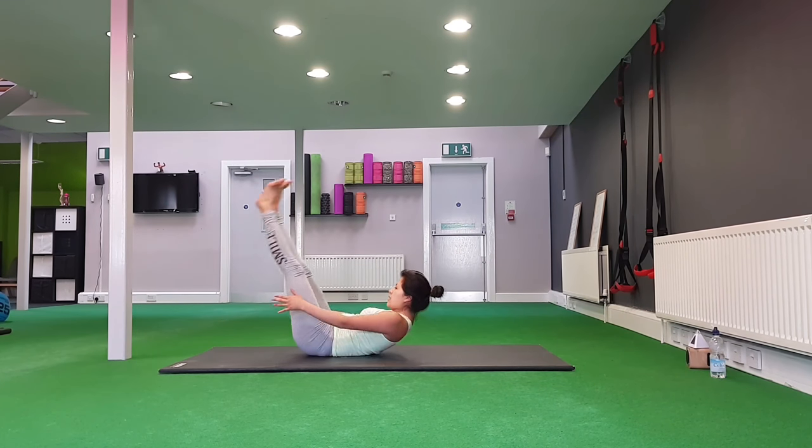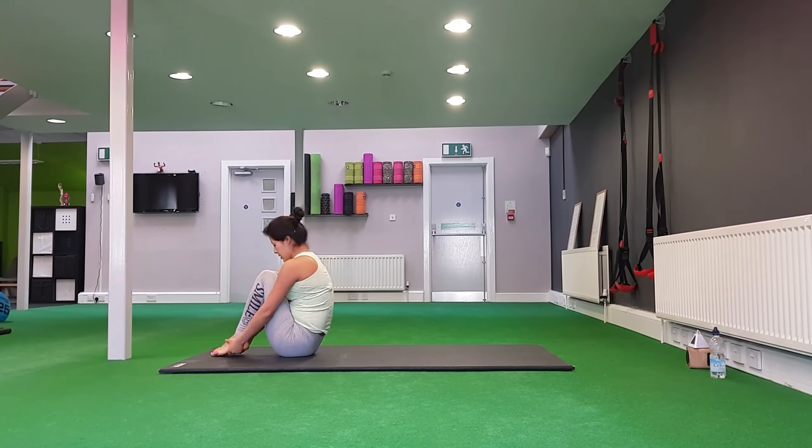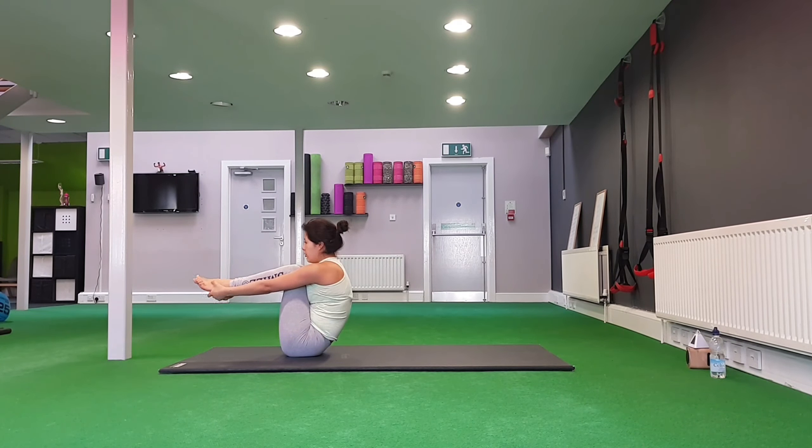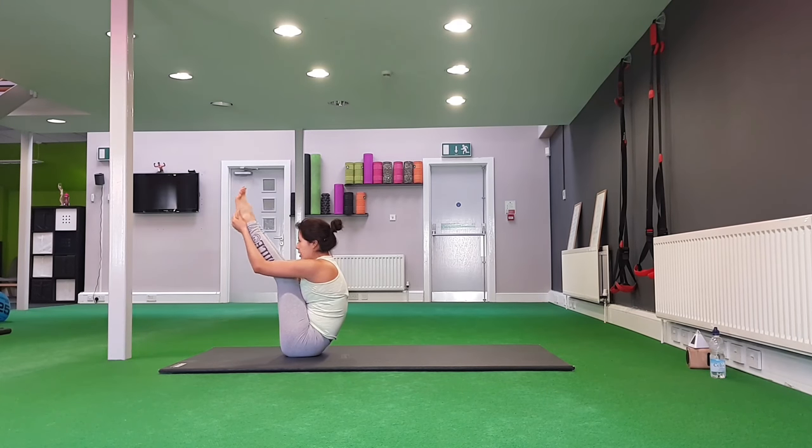Back, try to be really relaxed, okay? Now we will take a seat and we will do this posture. Try to keep your feet straight, touch your heels, okay? If you can, you can use this posture. So we are releasing all the lower back, okay? Try to keep this posture. If you are more advanced, try to do this posture.